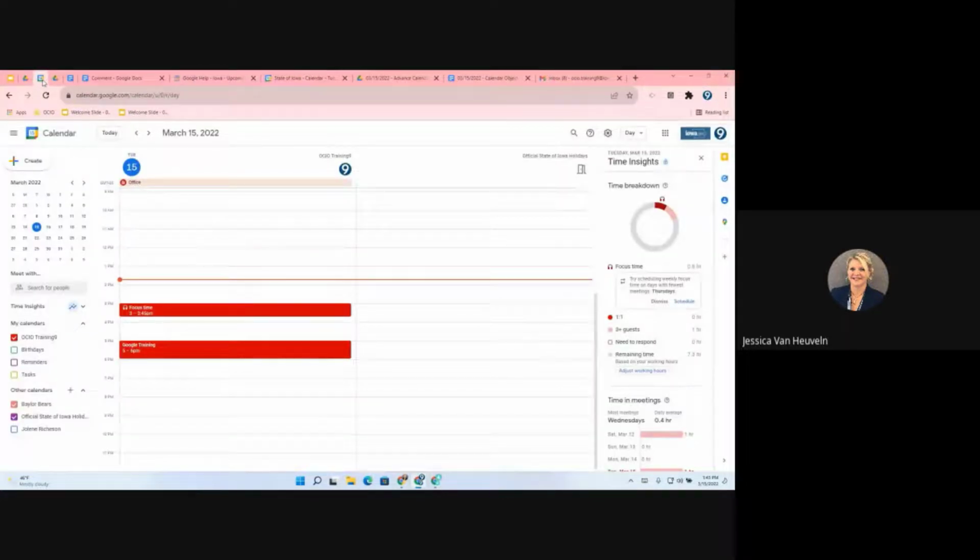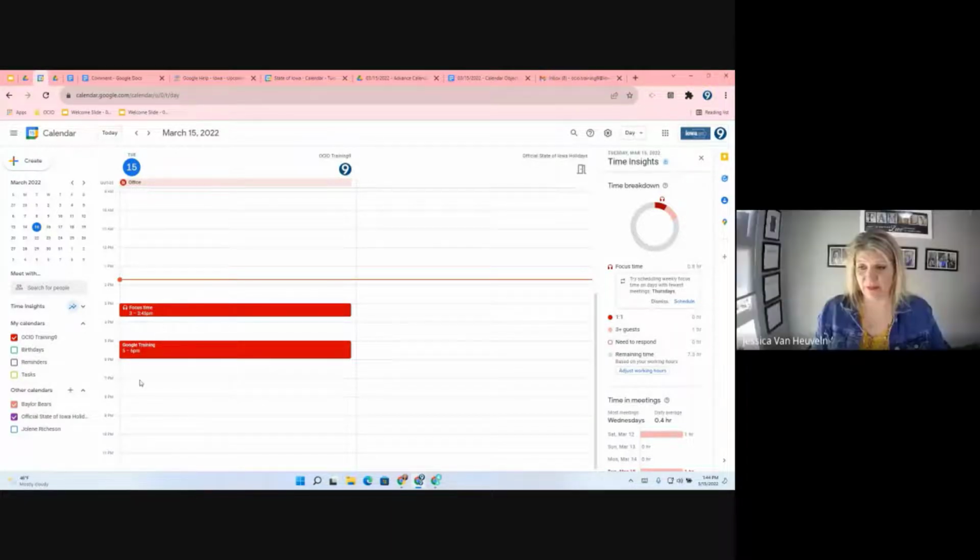The thing you have to realize though, this add to calendar feature only works with other Google account users. So if you were sending add to calendar to DHS or Iowa Workforce Development, those users that do not use Google, this add to calendar feature would not work. Why? Because they do not have a Google account, okay? So I want to make sure you understand that, but it works great for Google users, right?